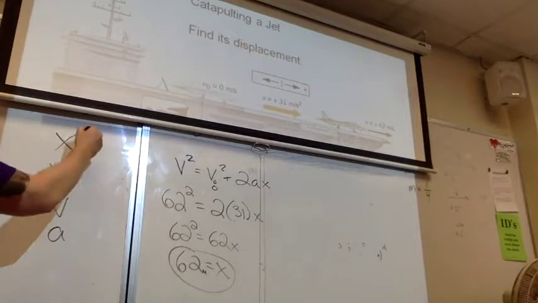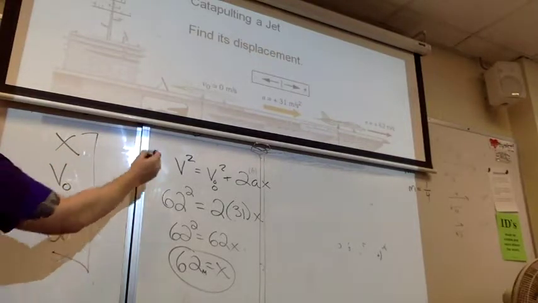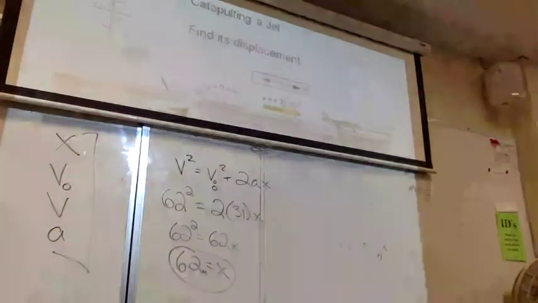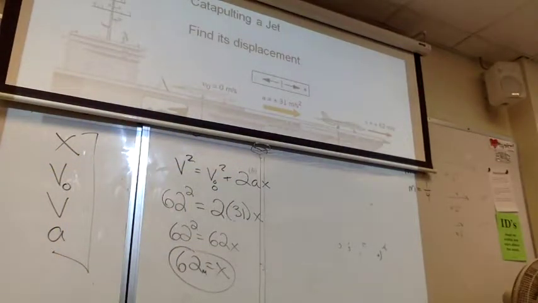But again, like I said, you need to write these out, compare your equations, and make absolutely sure that the one you pick has those 4 variables in it. If it doesn't, and you pick the wrong one, eliminate it and go to the next equation. Okay? All right. All these have been horizontal.